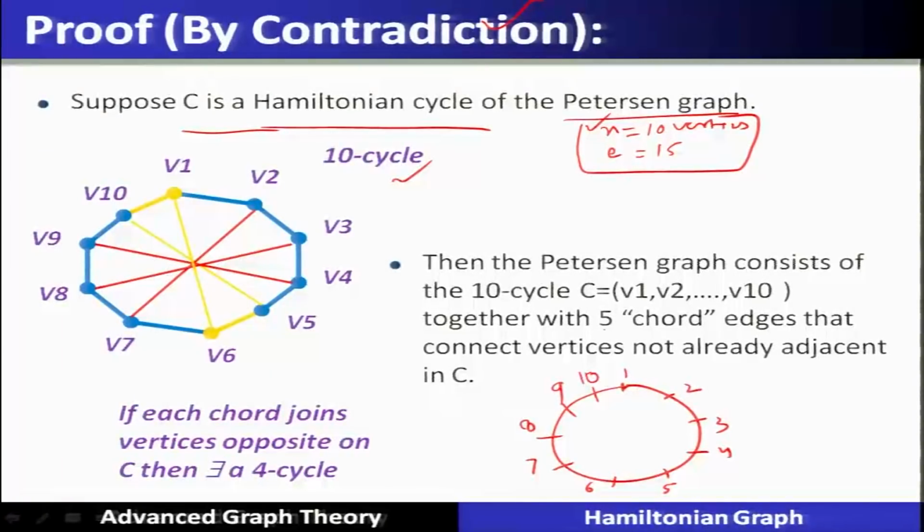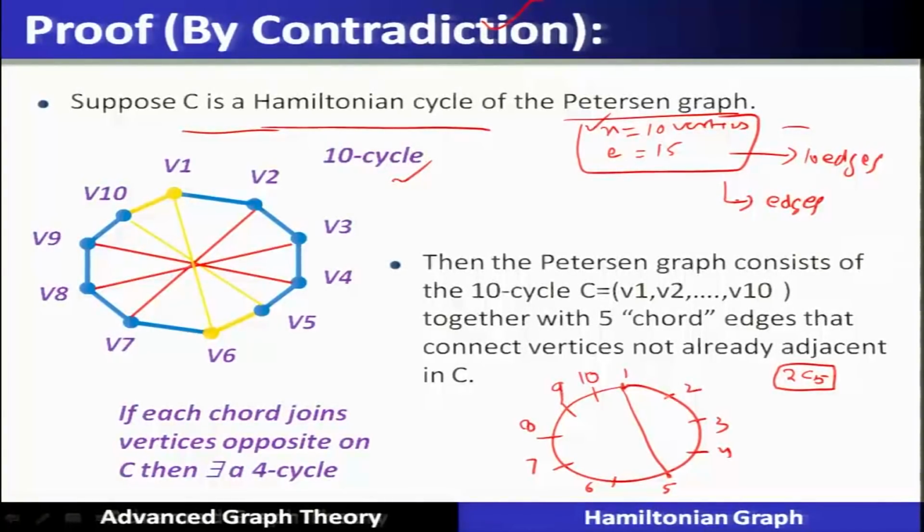Now, you know that there are C5 cycles present in this Petersen graph. So, 1 and 5 can have a chord. So, 10 different edges we have used in the cycle. The remaining 5 edges we have to put as chords. So, this is the first possible chord. Now, there is no 4 cycle or less than 4 cycles, so hence these chords are not possible. So, this is one possible chord.